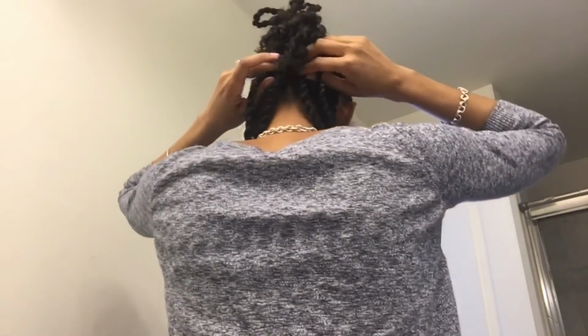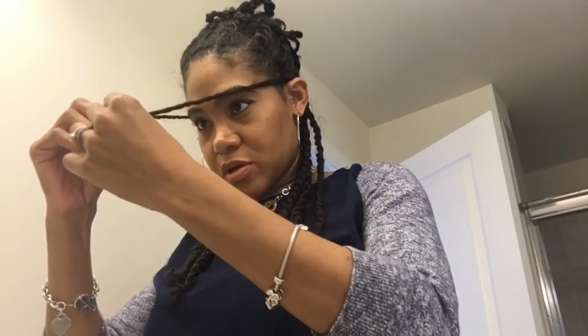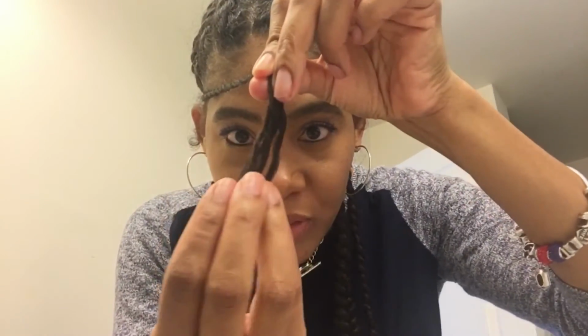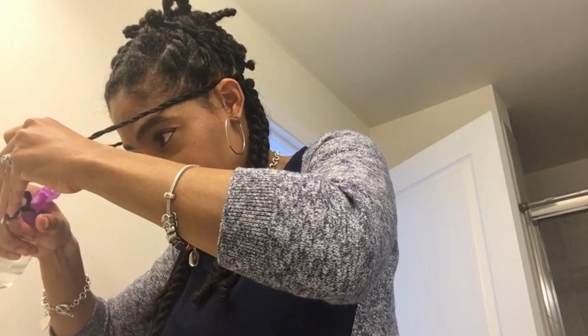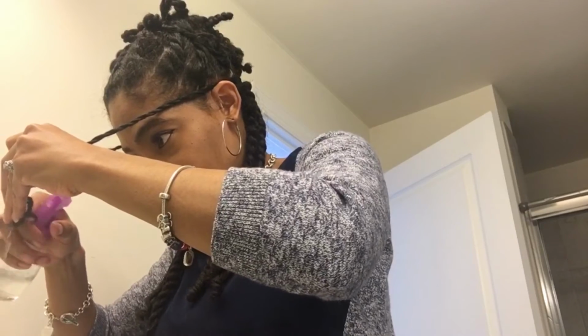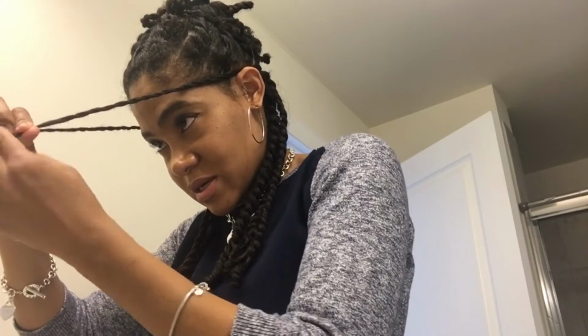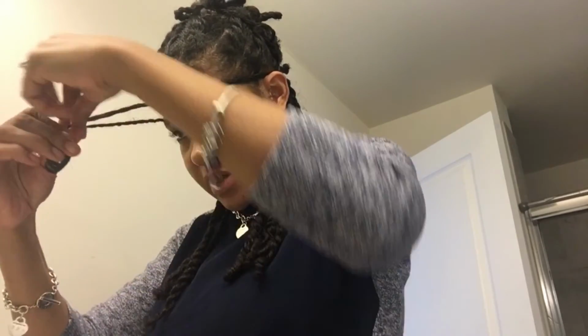Okay, from the back. Kind of bringing them up over my ears and around. And you can see the ends, like they're long, but they just, like I said, don't hold the twist very well. Like they're tired, they're ready to go to hair heaven. Saturate, twirl, just twirl them around.